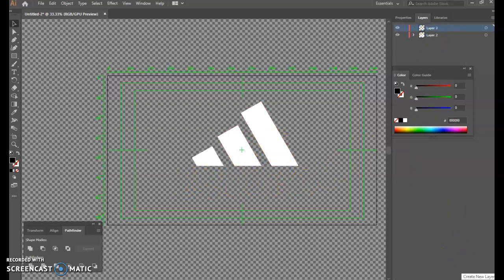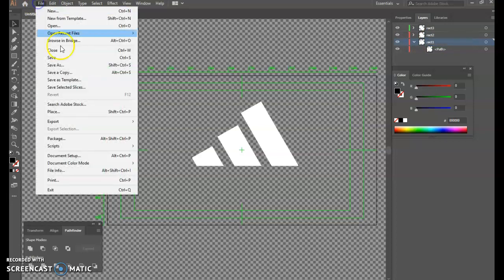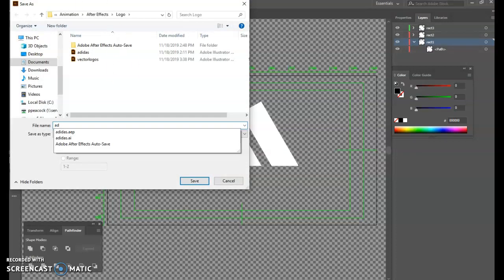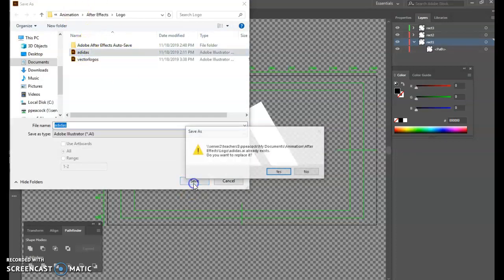Each of these need to go on their own layer, so I'll create each layer and then simply come into expand my layer 2, and I'll move that up. I'll maybe call that rectangle 3, and I'll move this one into layer 2. We'll call that rectangle 2, and we'll call this one rectangle 1. I'm going to save this as Adidas right there.